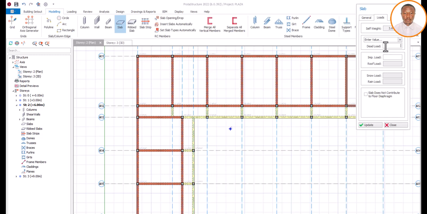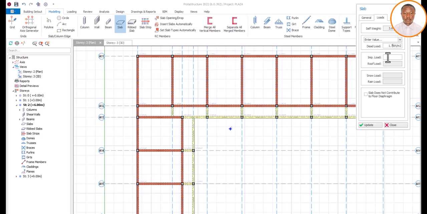While some use 1.5, all of this is still okay. If you like, you use 1.5 as your dead load, or you use 1.7 as your dead load. Are we together? I've told you that you can either use 1.5 or 1.7. All of this is still okay. For me, I'm using 1.2 plus 0.5 for partitioning, so altogether we now have 1.7. That is 1.2 plus 0.5. Is that okay?